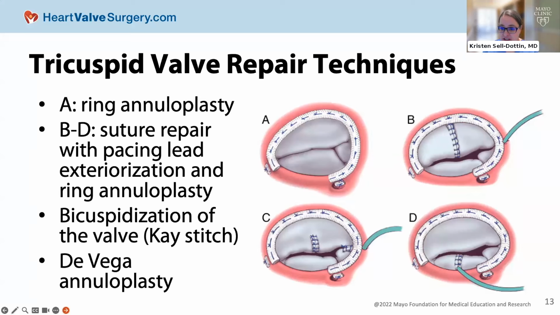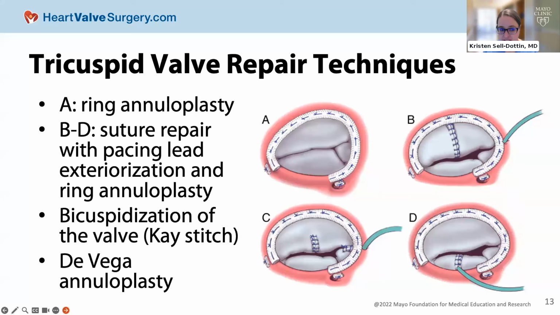So clearly this patient needs to have his mitral valve repaired, okay? And the question is, well, what do we do for the tricuspid valve at the same time? And so here is a diagram with a couple of options for different tricuspid valve repair techniques. The most common of them is what you will find in the top left, which is A, tricuspid ring annuloplasty. That white device that you see, it would be the annuloplasty ring, which gets implanted to help support the valve and also bring the valve back into a normal size. Okay, that is literally sewn in place and stays there to prevent the valve from stretching out again.